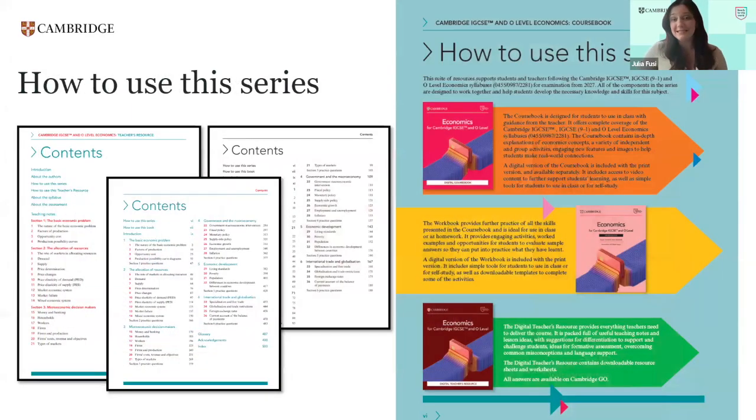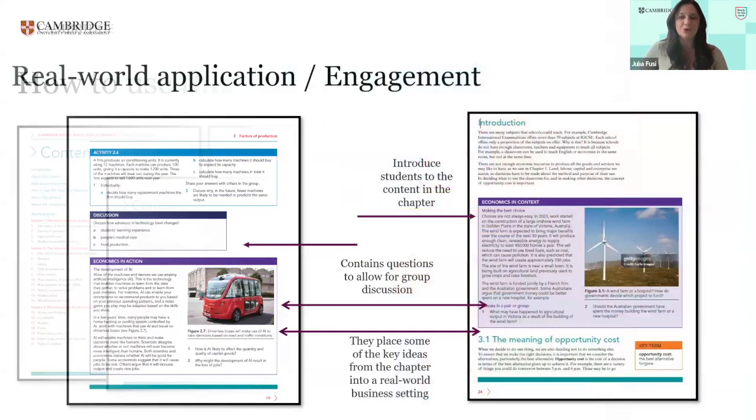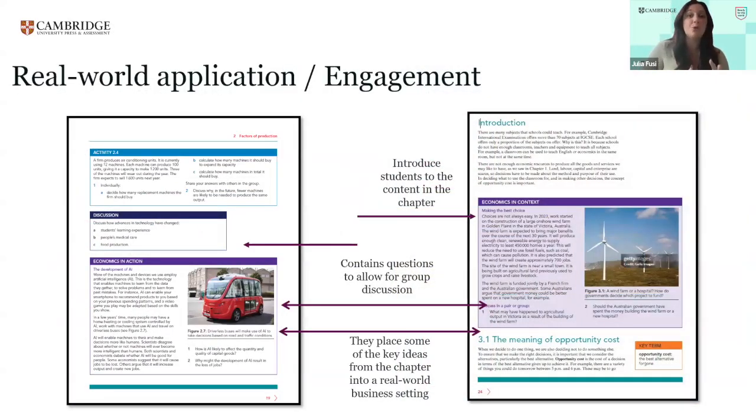So we have updated the series with the workbook and teacher's resource following the same structure as the course book, so that all three resources can be used together. The content is split into 6 different sections, and the course book is endorsed for full syllabus coverage. The new edition of the course book has been updated to include more real-world application and provides additional engagement in class.